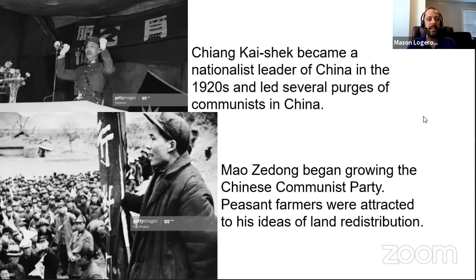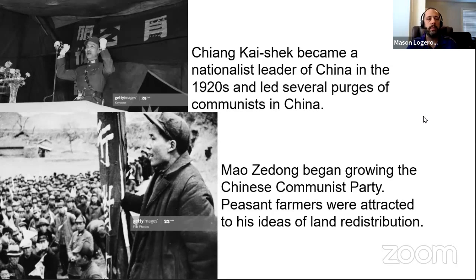And so by the early 1900s, there were no more Chinese dynasties. Instead, you could have a series of nationalistic leaders ruling China. Chiang Kai-shek was the one in the 1920s. You also have Mao Zedong. Now, Mao should be a name that you could kind of recognize, even if you haven't looked at the Chinese Communist Revolution before.